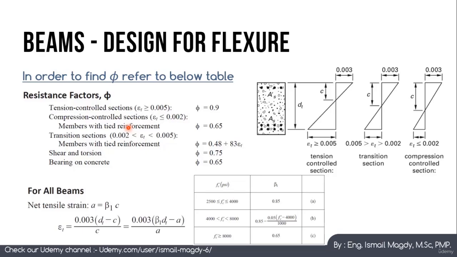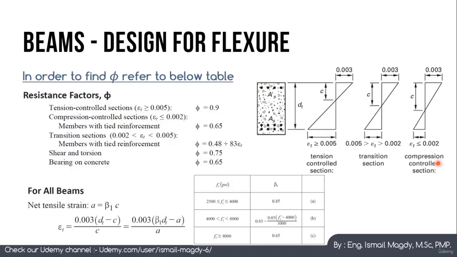than a compression controlled section, because if the steel is going to fail first, it is going to give us signs. Steel has pretty good ductility. It is not a brittle material like concrete. So if the steel is going to fail, it is going to first elongate, we are going to see cracks, and it is going to give us signs that something wrong is happening. So we will have time to evacuate the building and save ourselves before the collapse. While compression failure is a sudden failure. That's why it is preferable to always have tension controlled beams.